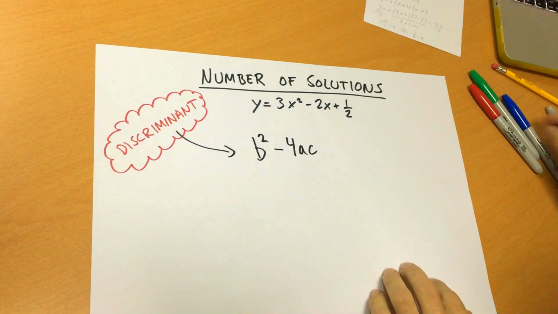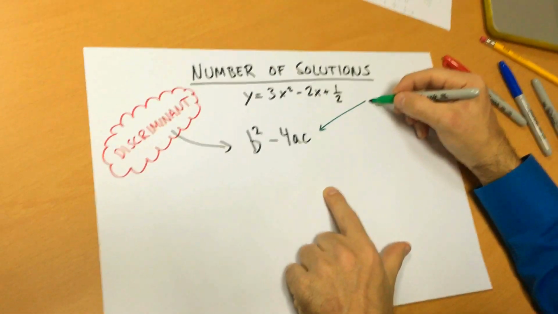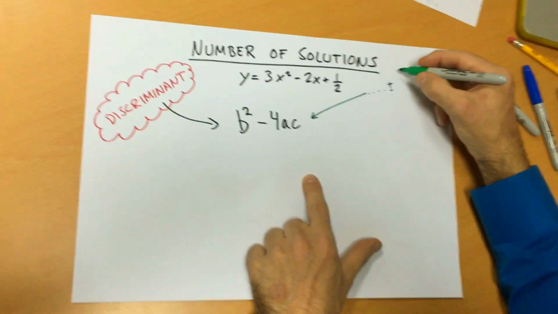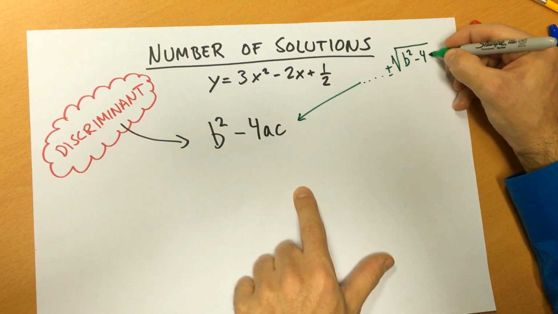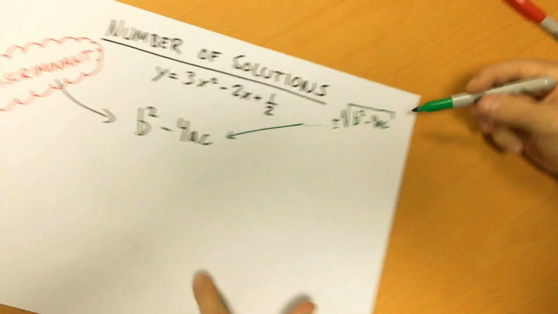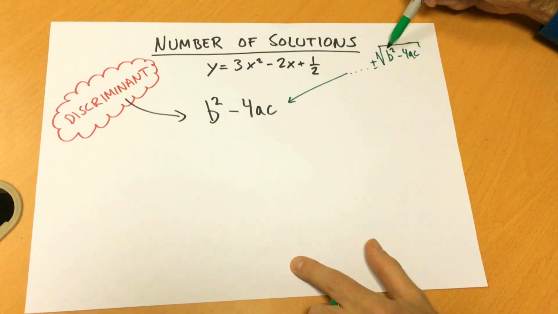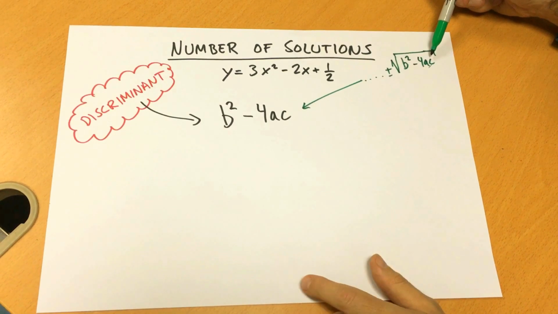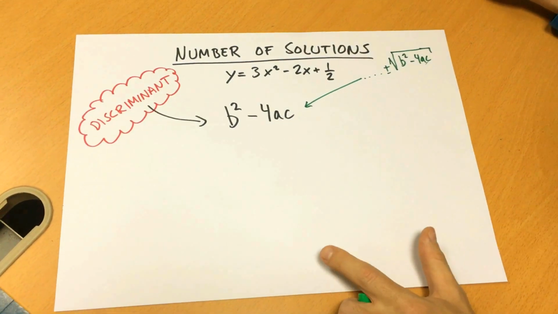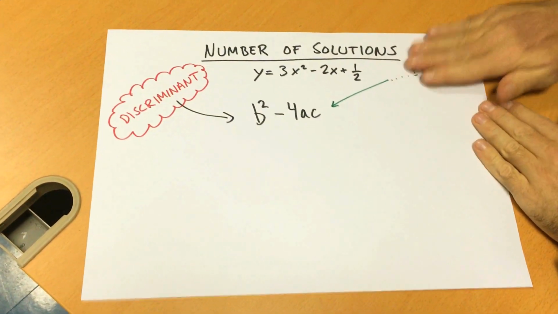If you remember from the quadratic formula, the quadratic formula was something, something, something, plus minus, and there was this guy here, square root of b squared minus 4ac. There was this little guy that popped up here. So if I'm taking the square root of whatever is here, this guy underneath has to be positive. If it is negative, I get bananas. I get no solution. If it is equal to 0, well, it's allowed, it's perfectly fine. It's just going to be equal to 0, so nothing else will come out of there, okay? 0 is 0.